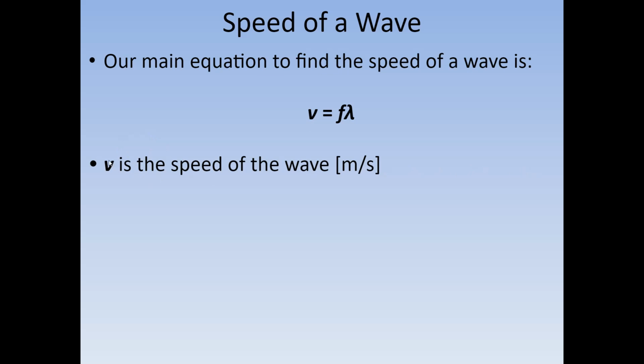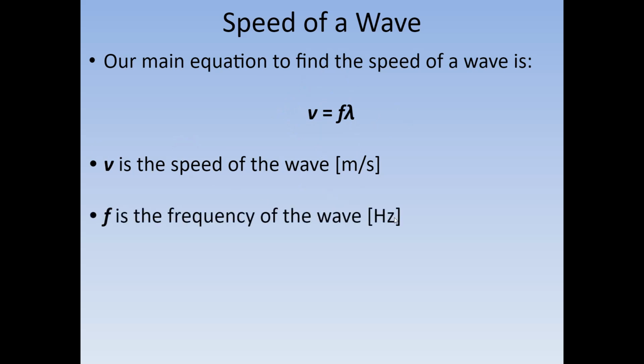We could also find this using distance divided by time if we know how much distance the wave covers in a certain amount of time. So just don't forget, v bar equals d over t does not go away. It can still be used in conjunction with this. So maybe part A would have you use that equation to find the velocity, and then you would use this to find something else. So this and v bar equals d over t are both viable equations.